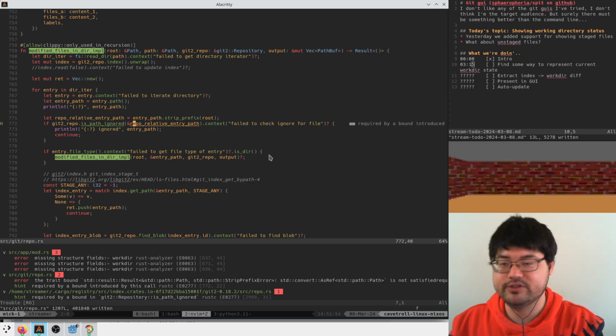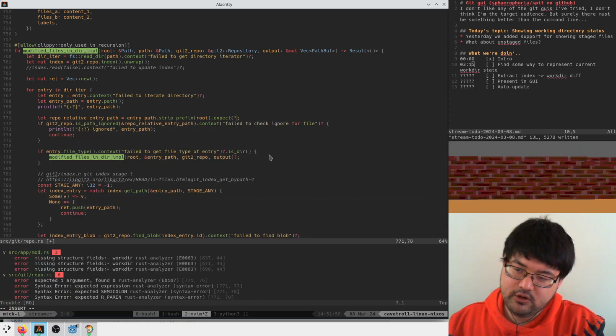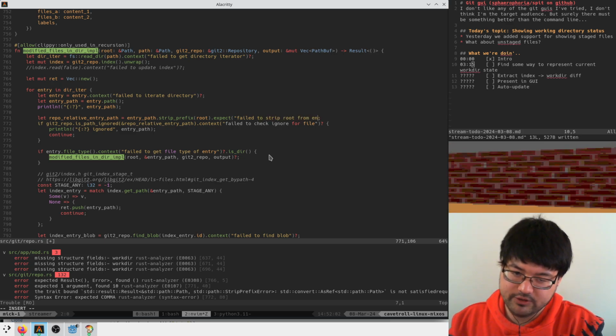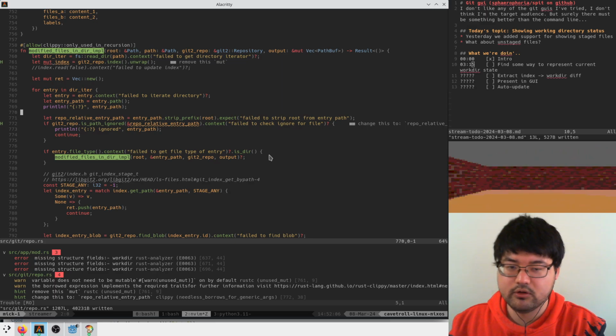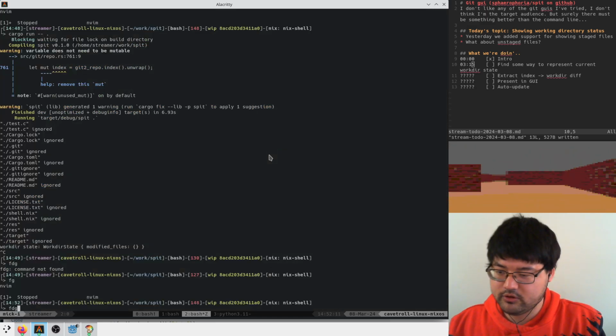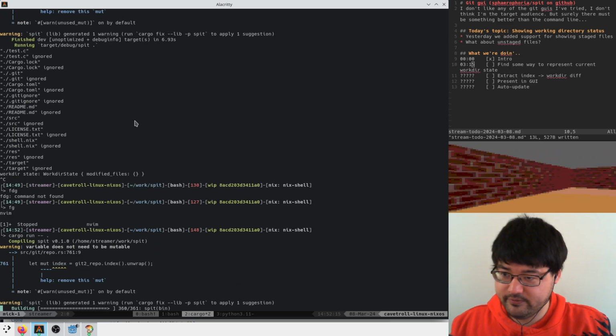Oh, because it can fail, so expect: failed to strip root from entry path. Okay. And this doesn't have to borrow. All right. Cargo run. And does that fix it?